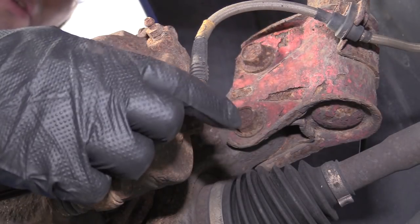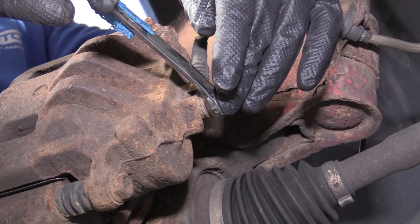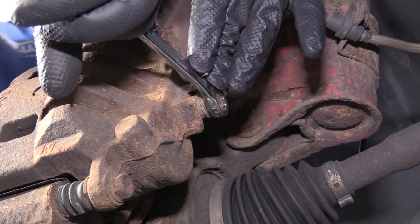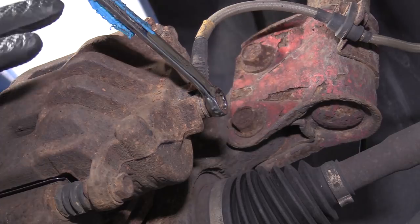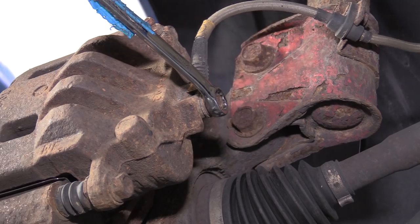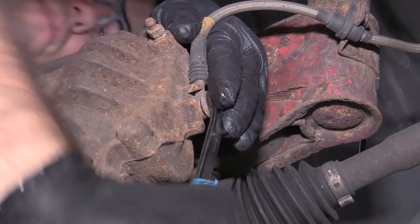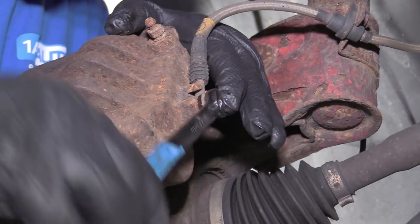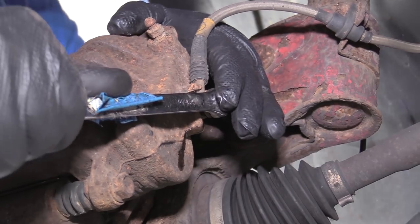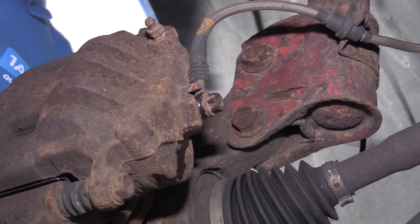Back to the driver's side. We're looking up at the hydraulic line fitting that goes to the brake caliper — it's 12mm. You can use a 12mm wrench to loosen it, but not take it off all the way. I just want to make sure that once the caliper is freed from the bracket, it will be easy to undo the bolt. This way it's held into the bracket and won't move while I'm doing this. So I'm just going to loosen it — it's going to leak some fluid — and then tighten it back up just snug so it doesn't leak. But I know that when I come back to change this caliper, I can just spin that bolt off.